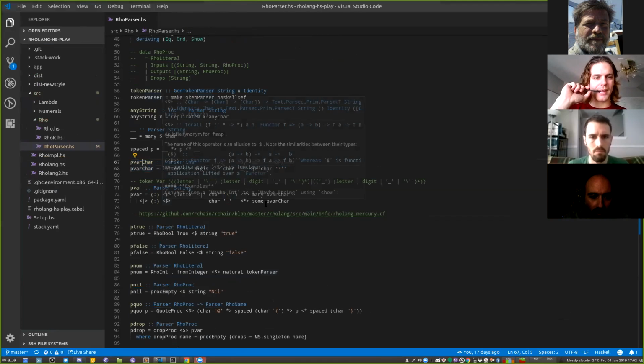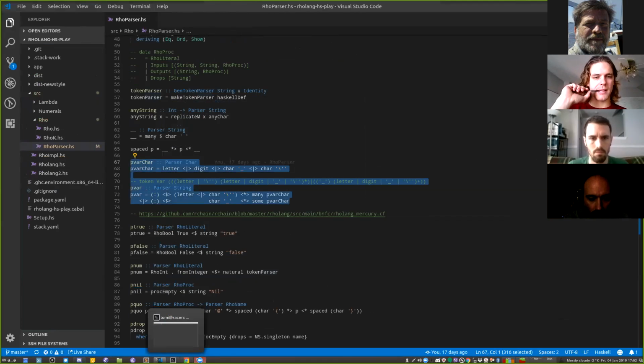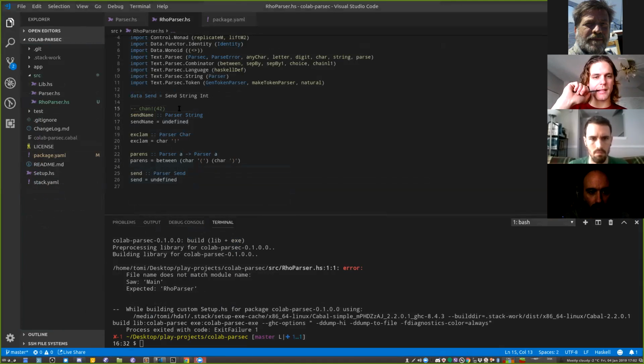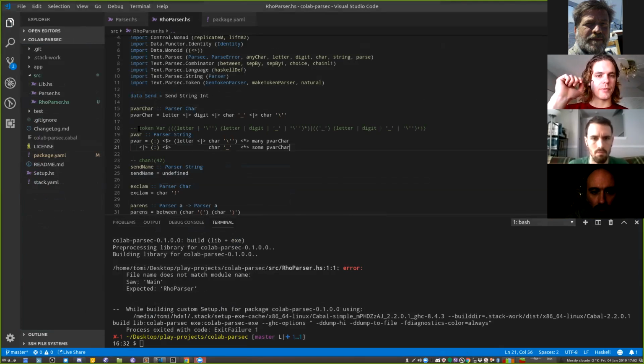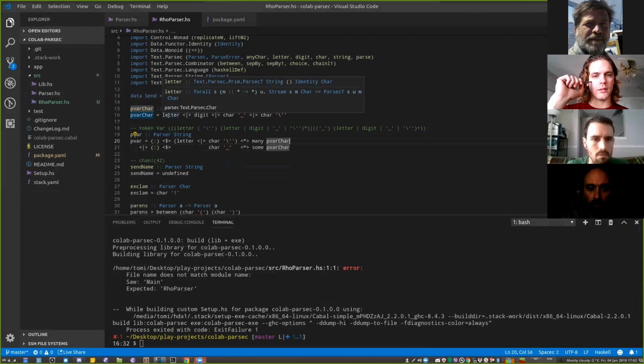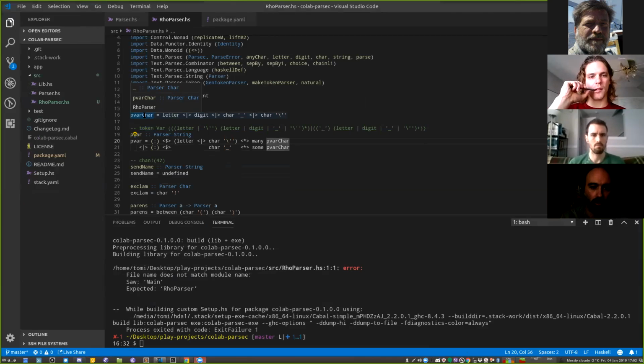So I started something like this. This is a definition that I wrote directly from the BNF of Rolling. This is the definition from Rolling BNF, and I just did what you say. First is a letter. So one character that we allow in our name can be a letter, a digit, or this character or this character. This is like a one tick. And the whole variable, or the whole name, is combined of these two, so it can be this kind of thing or it can be this kind of thing. That is what I wanted to express.